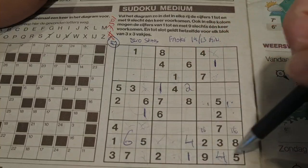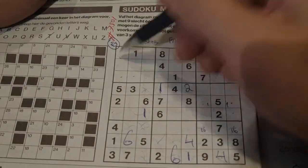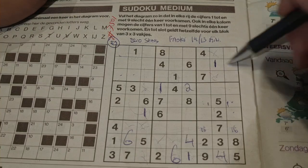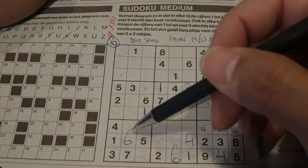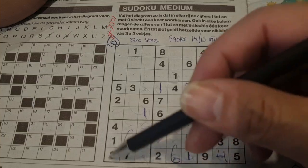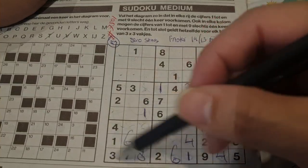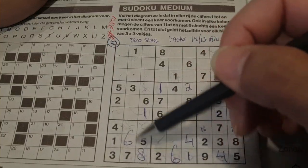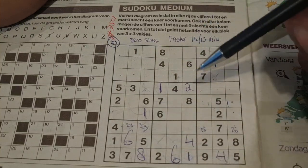6 in one of those 2 boxes in this row. 6 in the row below. So last row, the only place left for the 6 should be there. 6. Okay. Need a 6. Yeah, okay. Then 1 box left in the last row for number the 1, the 2, the 3, the 4, the 5, the 6, the 7, the 8 is missing. 2 numbers left in this big square. The 1, the 2 is missing. The 3, the 4, the 5, the 6, the 7, the 8, 9 is missing. 2 and 9.